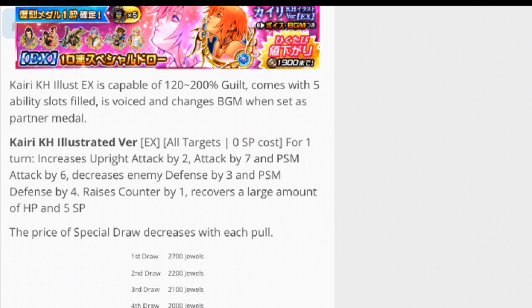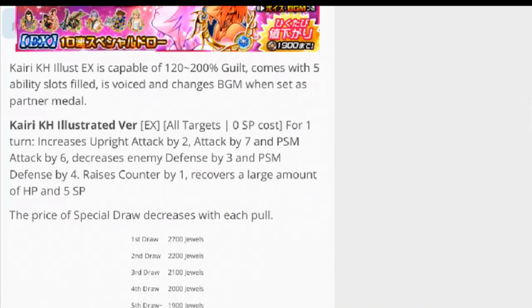It's capable of 200% guilt. So this is our very first tier 7 Kairi EX, all right? So what she does is she costs 0, right? For one turn, she increases upright attack by 2. I don't know what that means, upright attack, but that's pretty cool. It also increases attack by 7, and PSM, meaning power, speed, and magic, by 6. So that's 2 maxes right there. Boom, max attack, boom. Almost max PSM.